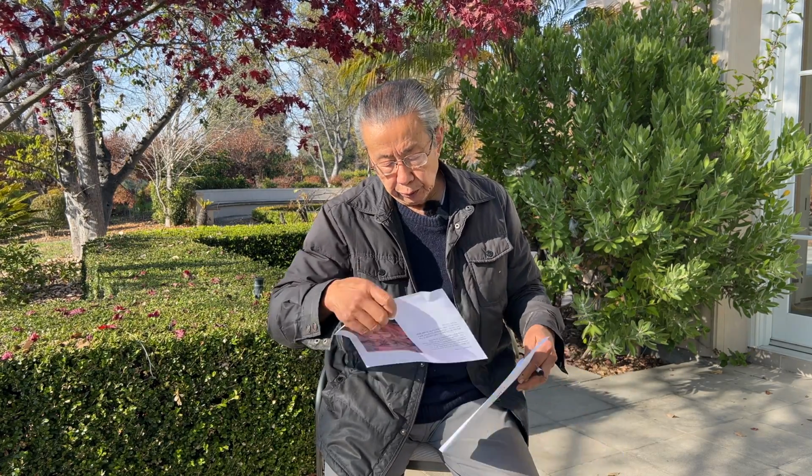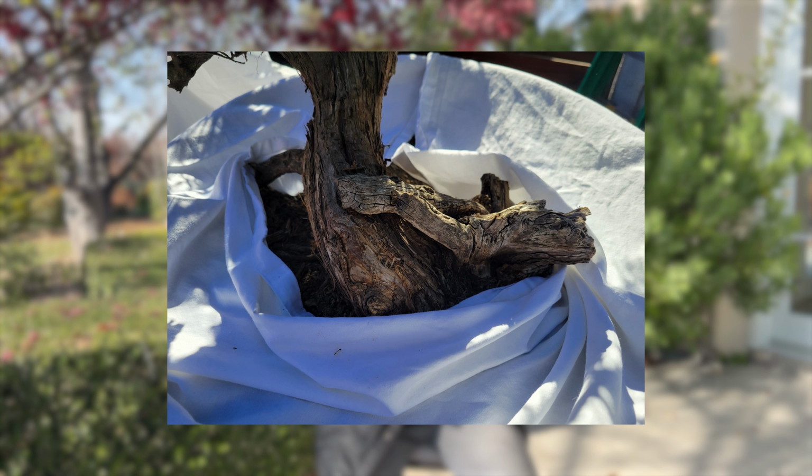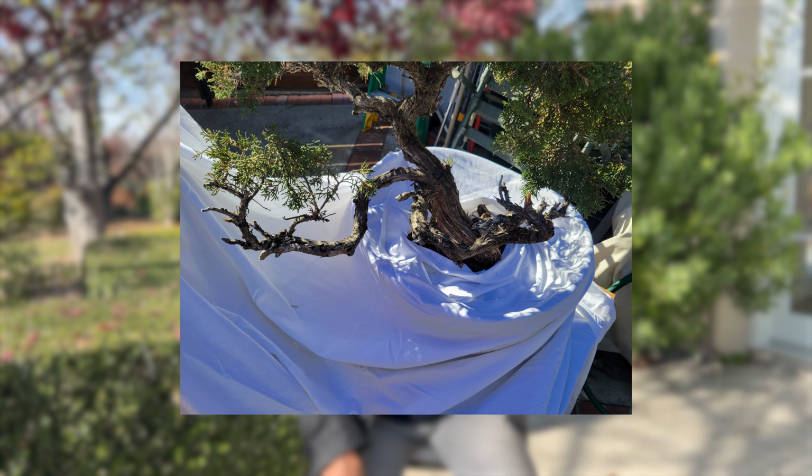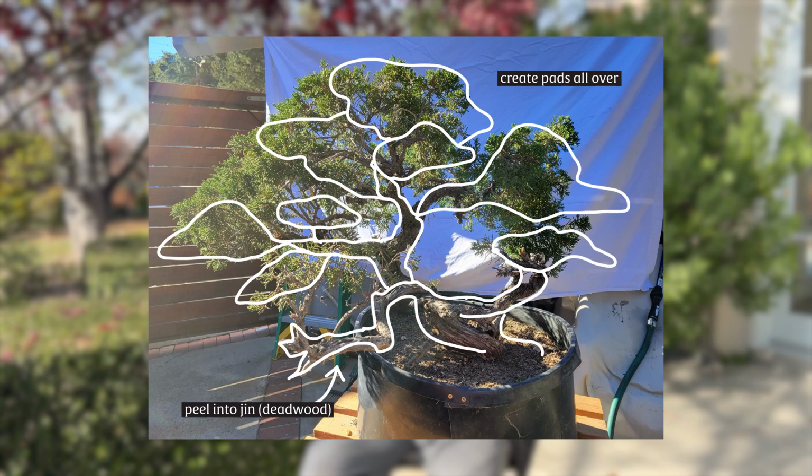The next one is also really lucky. This person, you can see this tree was a juniper that was stuck up on a 75-year-old juniper. You can see it's really not much thicker than my 25-year-old juniper. That's really how slow they grow unless the condition is really good. And you can see again, this is a double trunk. The bottom branch you can make into jin by carving it or grinding off the outside bark to make it off color.